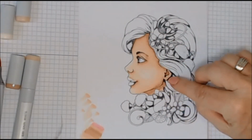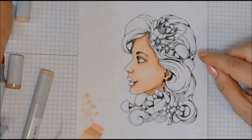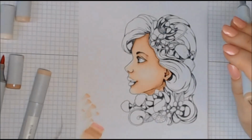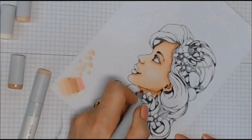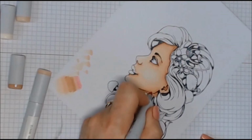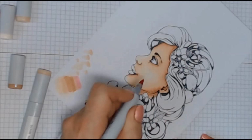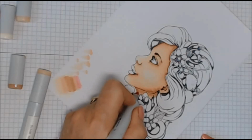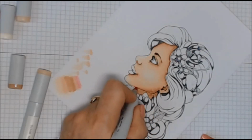So now I want to blend back from the next darkest colour, which will be, let's find him here, E11. And I'm just going to come back in with my very darkest and feather out from the darkest. So I'm just providing a feather stroke. I'm colouring in all that neck because that's all going to be quite dark under there.